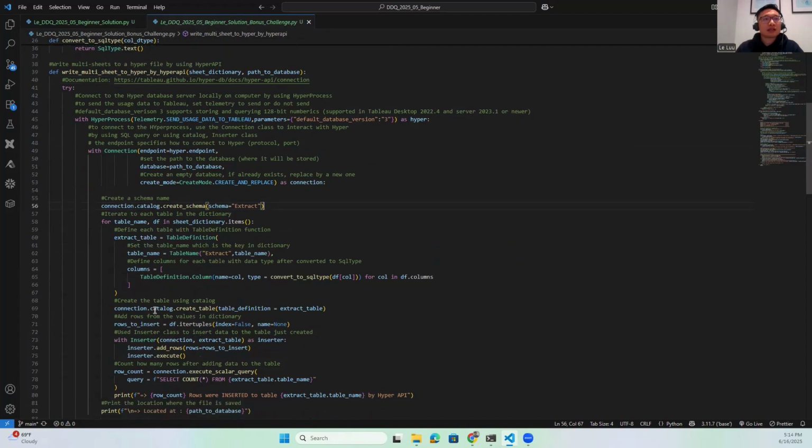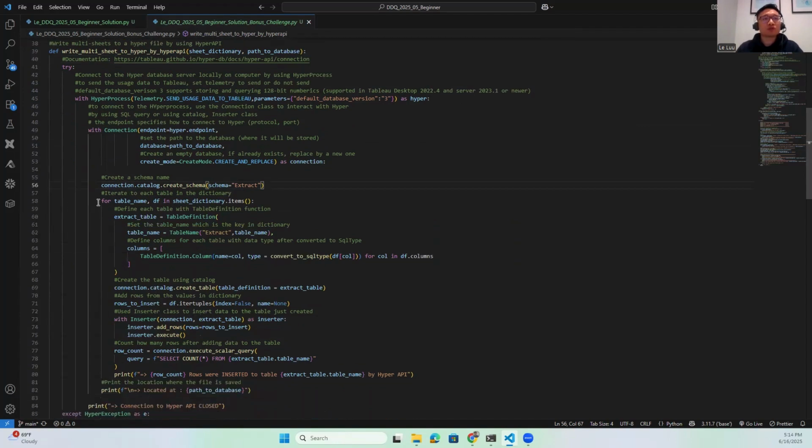In this case, I use a for loop to loop through each sheet item in the sheet dictionary, and then define the table by using the table definition class. The table name is the sheet name in the Excel file. For example, if the sheet name is order list, it will put order list for this table.